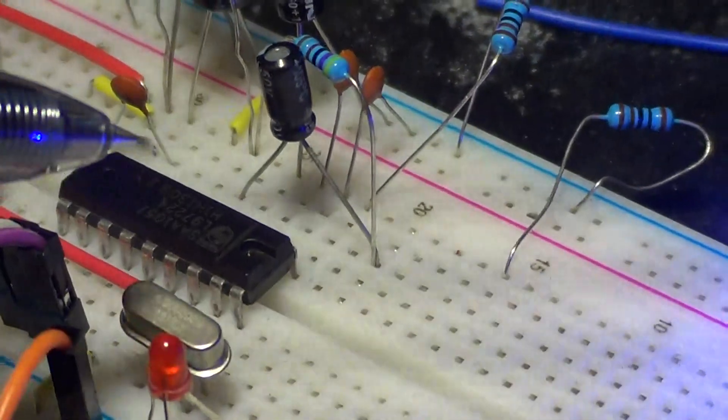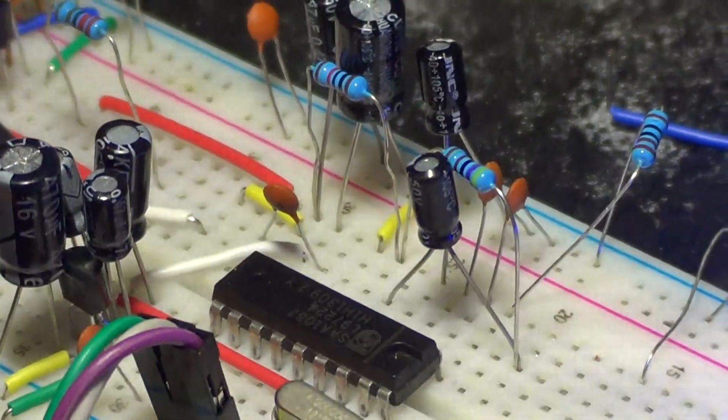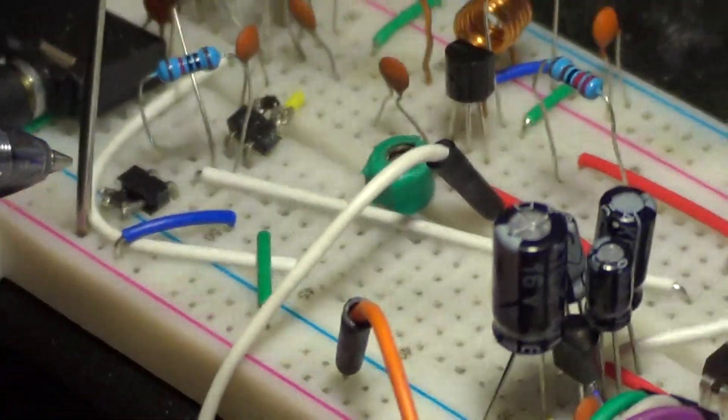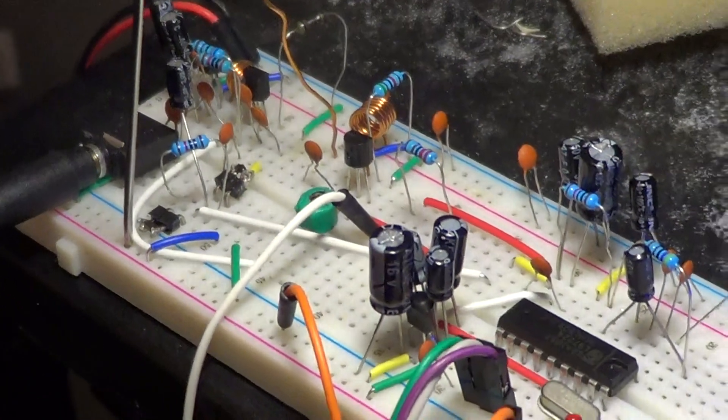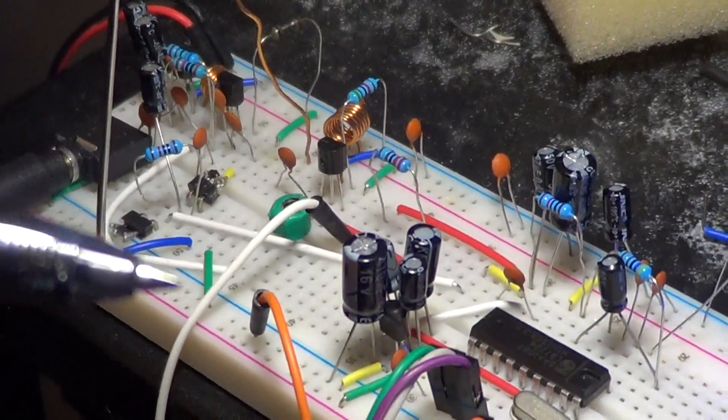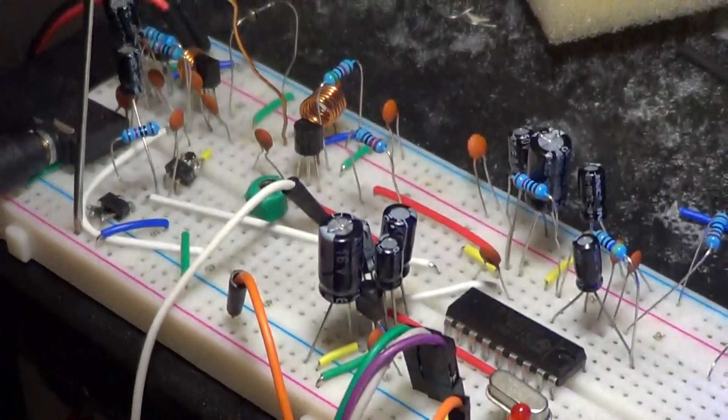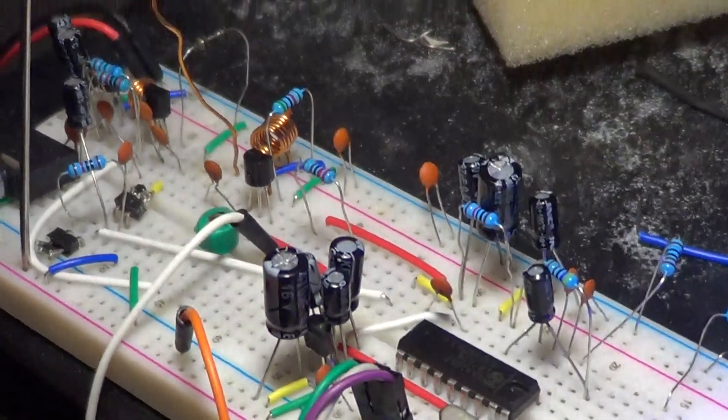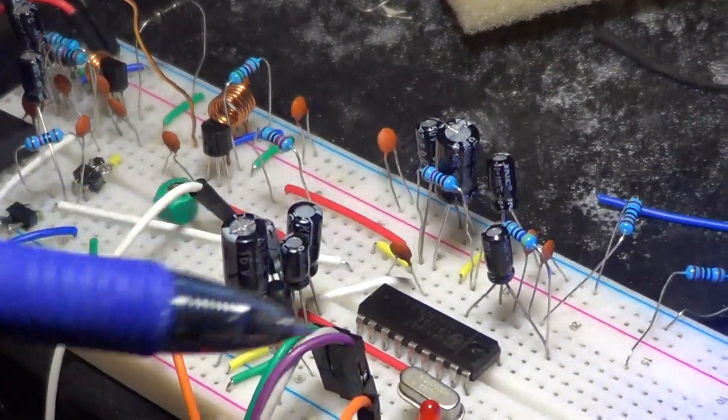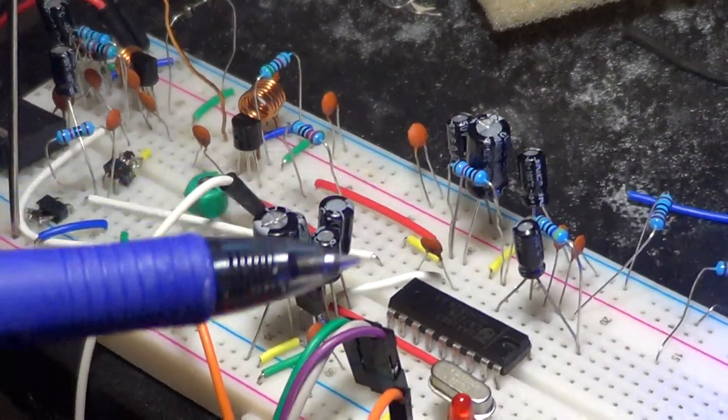So it compares it to the reference. If the oscillator frequency is larger, then it applies less voltage to the tuner diodes causing the frequency to lower and it goes up then down, up down until it reaches the desired frequency that we programmed it to and that's where it locks the voltage of the tuner diodes. It has two internal modes: digital and the digital is actually very fast, so I can probably demonstrate that later.